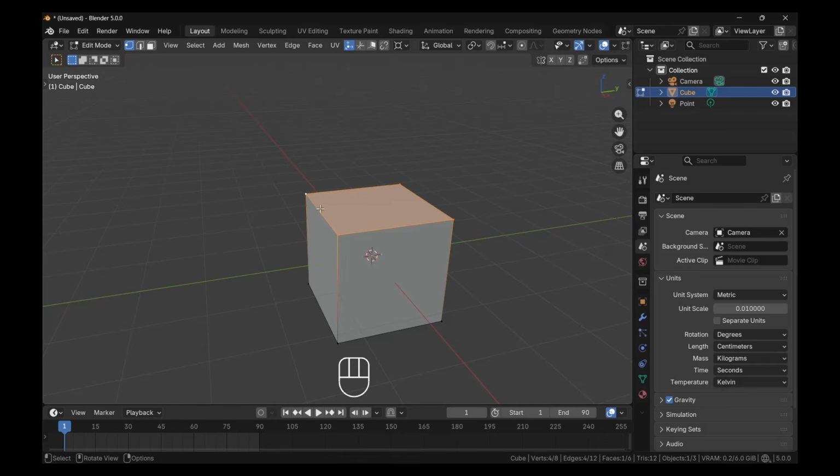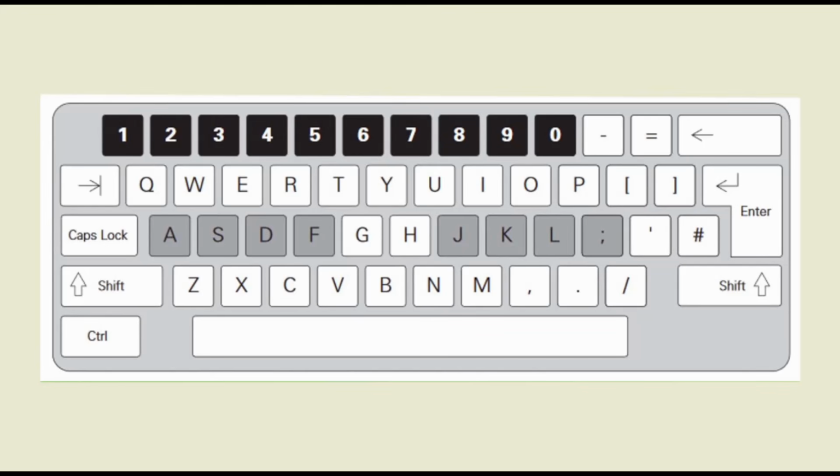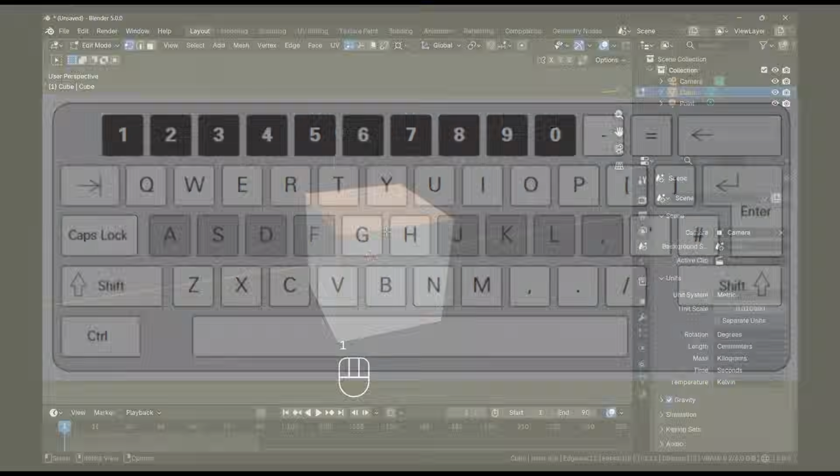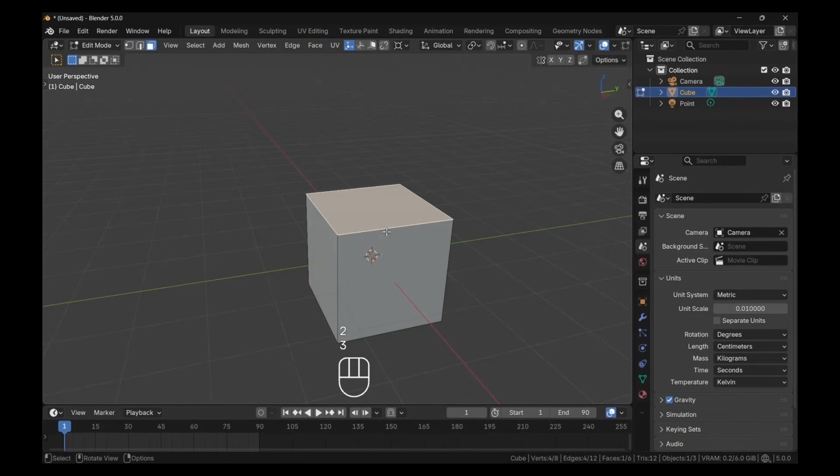So for example, if I want to select these two vertices, I could be in vertex select to select these two vertices, or I could go in edge select and just select the edges. If I want to select the ring of this face to the top, I could shift and left select these edges here and I'll select the face, or I could simply just go to face select and click once to the top here and select that face. Of course, there are shortcuts. To the top of the keyboard, press 1 for vertex select, 2 for edge select, 3 for face select.